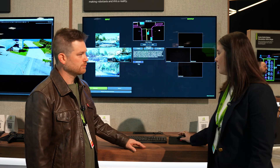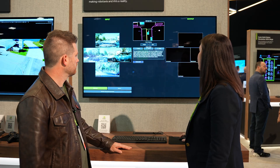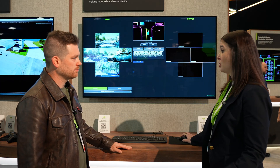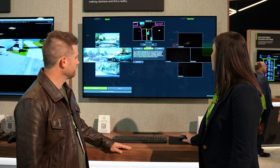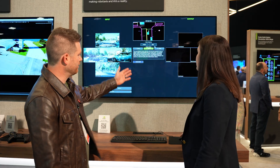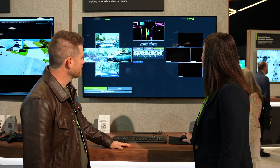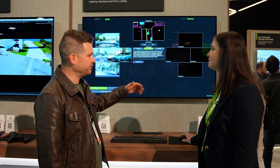We can take this exact same scenario and test the car's ability to handle snow — or any condition. We have presets, but you can type in any prompt you want. There's a text prompt here, and when you click on snow it changes. We can also go to rain and it will change. There are different text prompts, and in your own sandbox you could type in whatever you want.